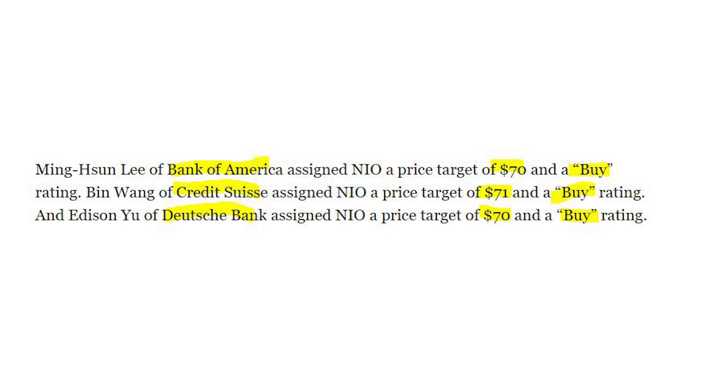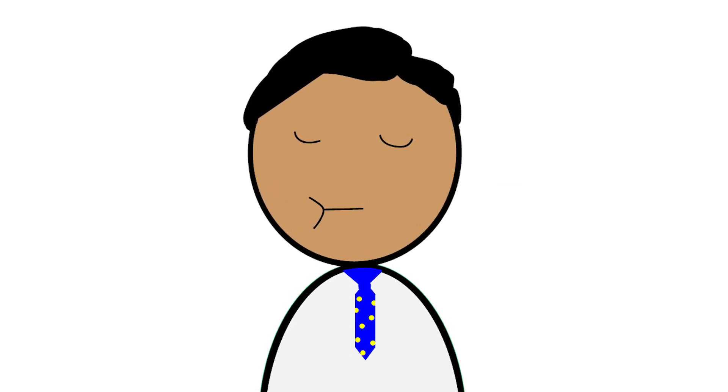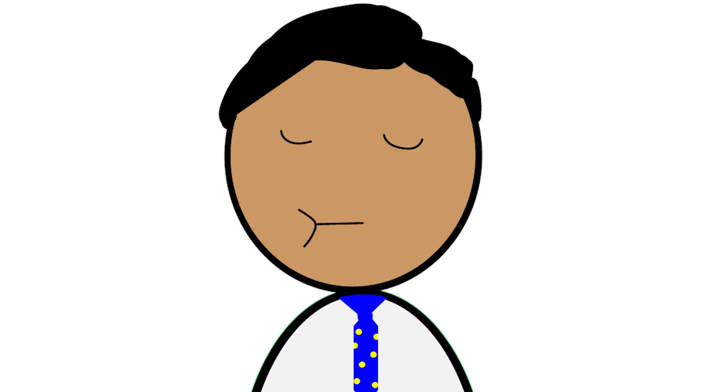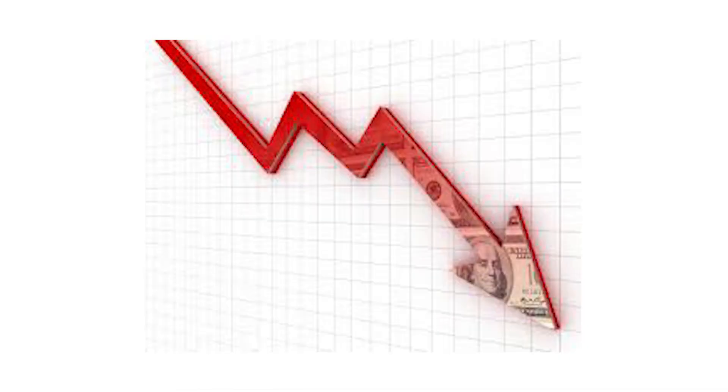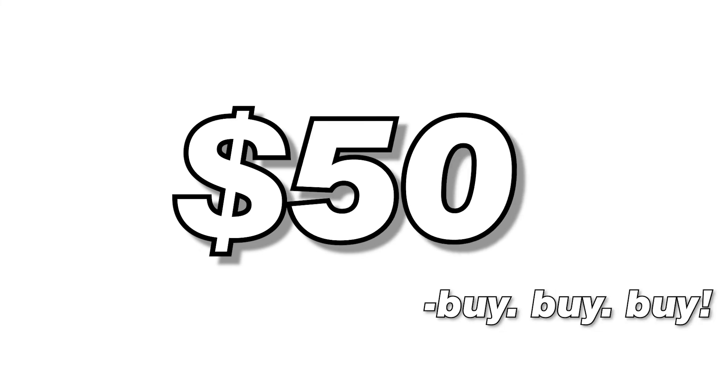Now for the last section — my plan. I'm going to buy and hold. I currently have 92 shares and I want to get to at least 200. The plan is to reach 130 shares this week by dollar cost averaging — maybe five shares today, five tomorrow, five the next day, and so on. If we see any major spike downward, I'll add a lot more and go above 200. In terms of price points: if you see it at $60 and don't have any shares, definitely buy some there. The next point where I'd add is $55, and then $50 — we might not see $50, but if we do, add there as well.